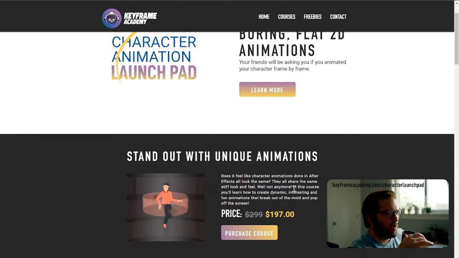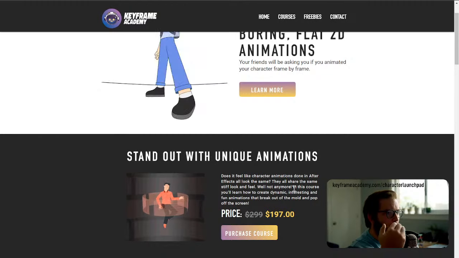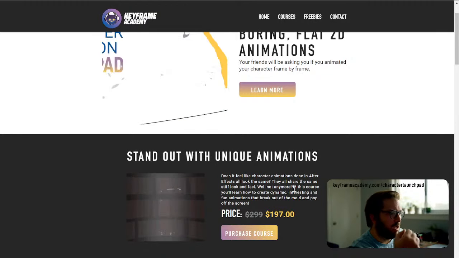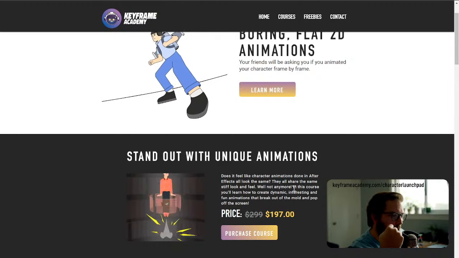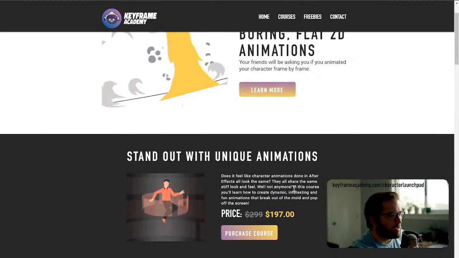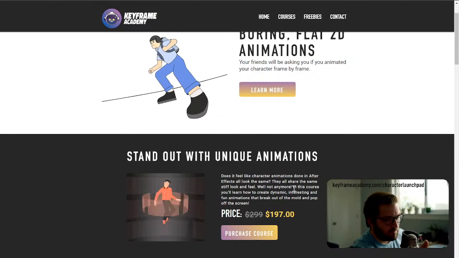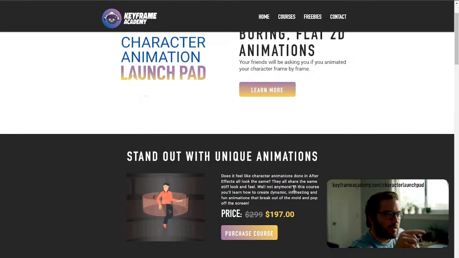So in this course, I'm really trying to help you break out of that by showing you how to animate things like anticipation, overlapping action. We go over how to do a walk cycle. We break it down, and then we take that breakdown of a walk cycle and apply it to an actual animation where our character walks in, stops in the middle of the frame, and then does some kind of action. So that assignment is what today's animation that we're going to look at is from.